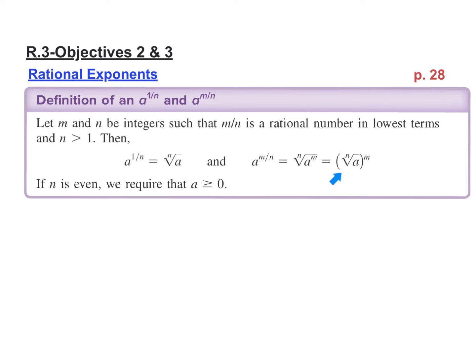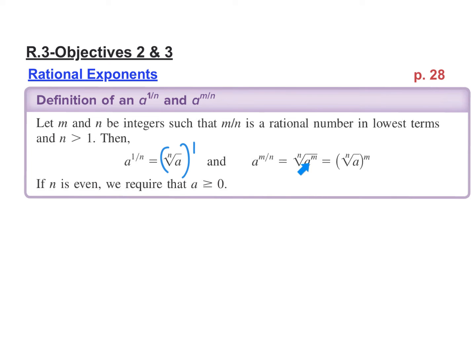Now, most of the time, you're going to want to use this one. Even over here where they didn't write it, you can think of this as all to the first power, which, of course, there's no reason to do because it doesn't change anything. Most of the time, you're going to want to use this version of it because taking the nth root of a will make your numbers usually smaller, and then whatever that number is, you just raise to the mth power. That way you can work through it a little quickly.